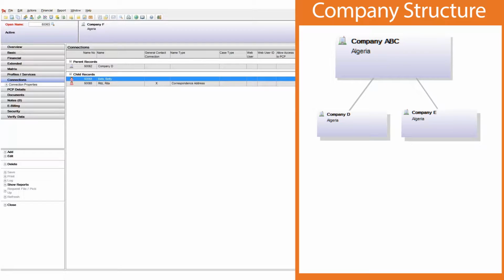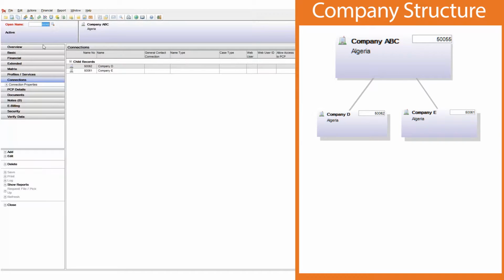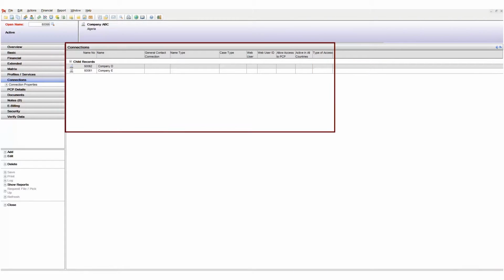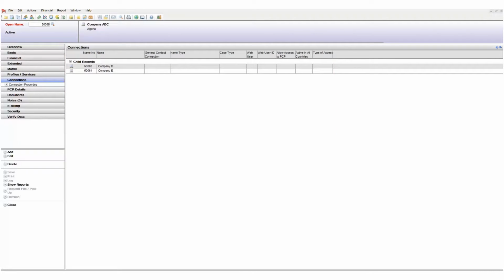Keep this in mind. Now, we have all three of these entities entered on our system, which means each of these have their own name number entry in the names area. When dealing with any of these entities, we need to know that they are associated with one another in some way. We need to be aware of this internal structure that they have, and we use the connections page to set this up. In my example here, I have already set up this relationship.